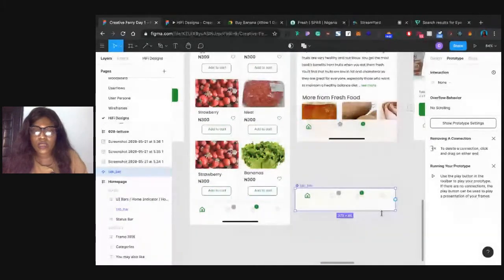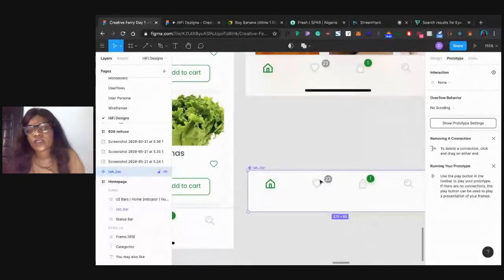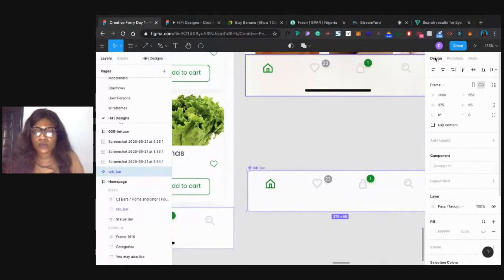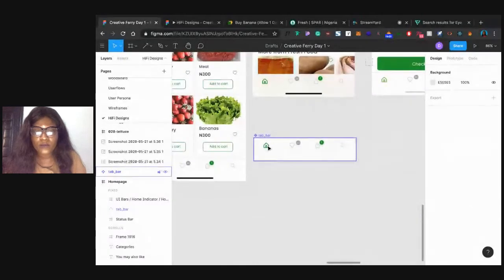So look at this. Here I made it a component, something in Figma called a component. What components allow you to do is make the things you're going to reuse a lot of times during this design into components. It helps you in so many ways. I won't be able to discuss them in detail now, but feel free to check out my course and you will learn a lot about them.